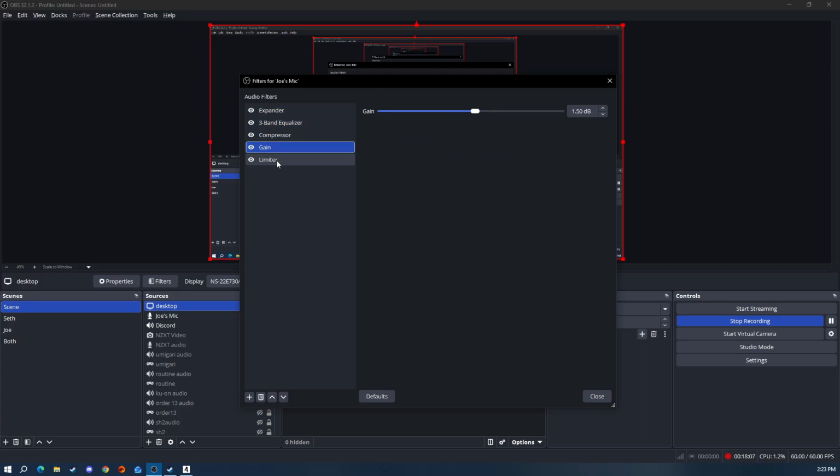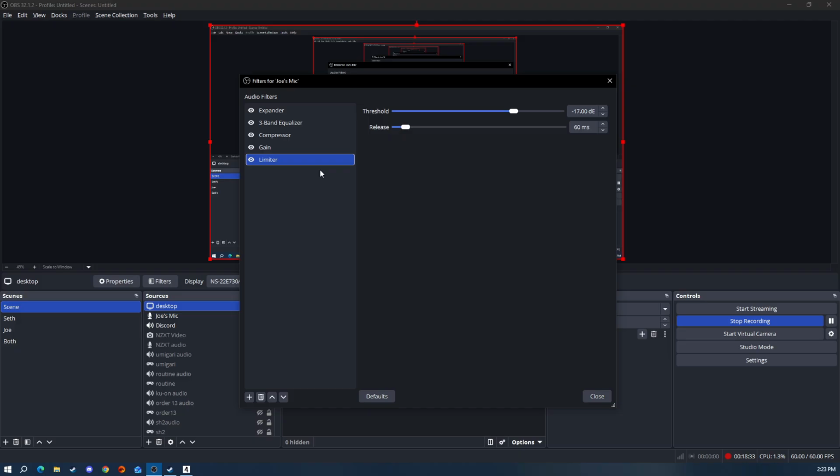The 2 biggest ones, I think, which I see a lot of people not doing when they stream or when they do Let's Plays, are the compressor and limiter. Sorry, I have a runny nose. What both of these do is stop your audio from peaking.